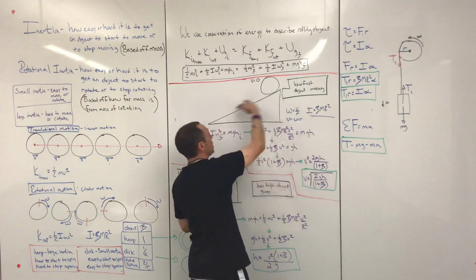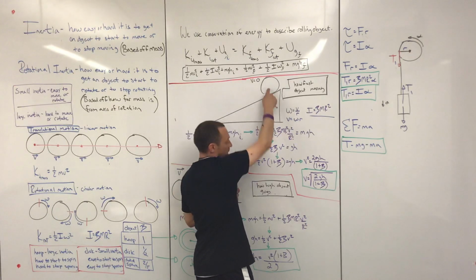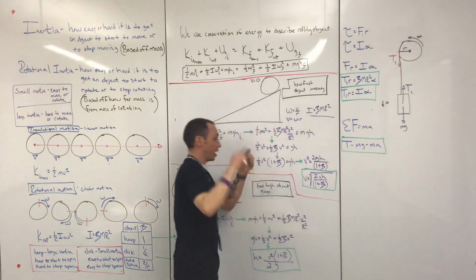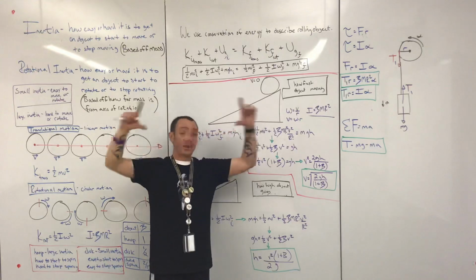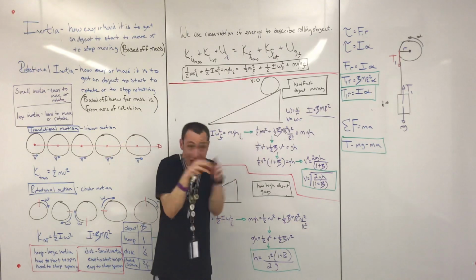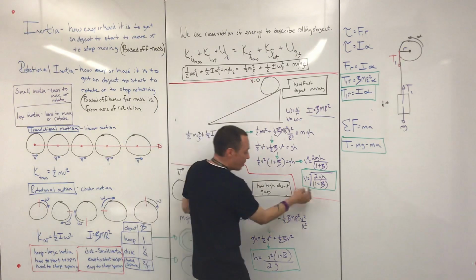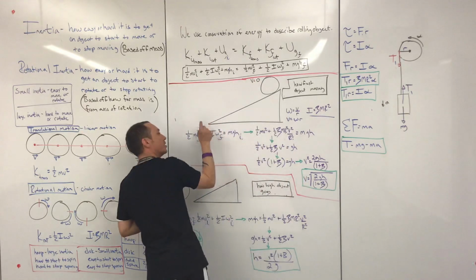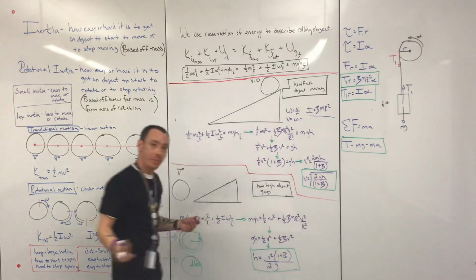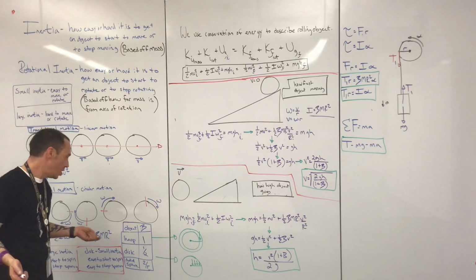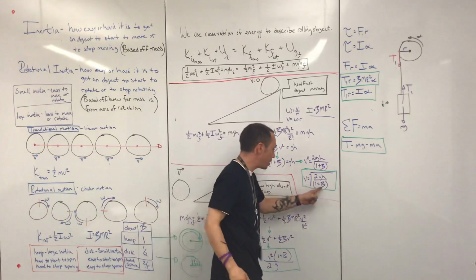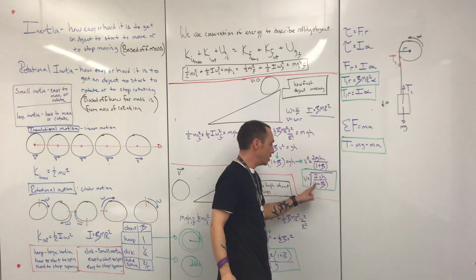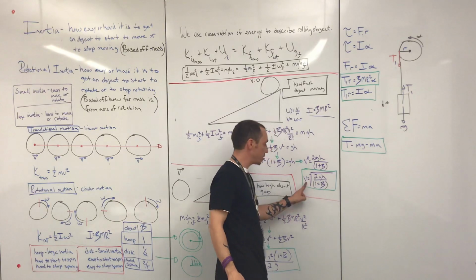So the velocity at the bottom here, as we can see, isn't based on how large the radius is. The radius canceled. Doesn't matter how large it is. It isn't based off the mass, because the mass canceled. What matters? How fast it's moving down here is going to be based off the beta. We know smaller numbers at the bottom mean larger numbers here. We know larger numbers at the bottom mean smaller numbers here.